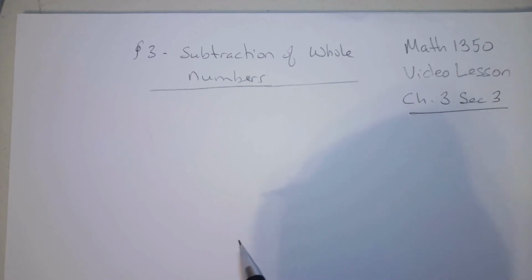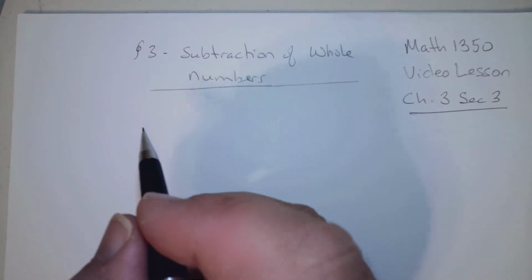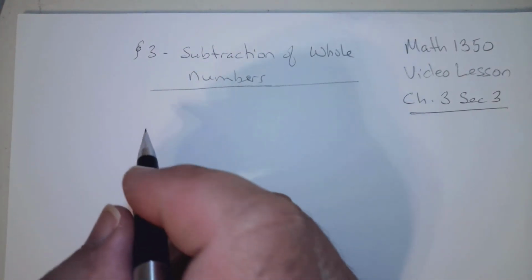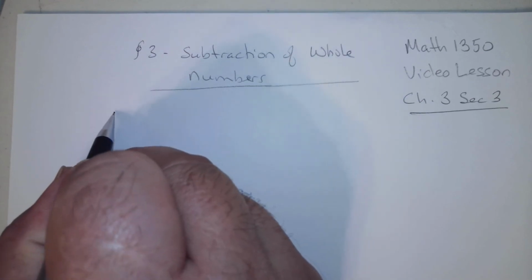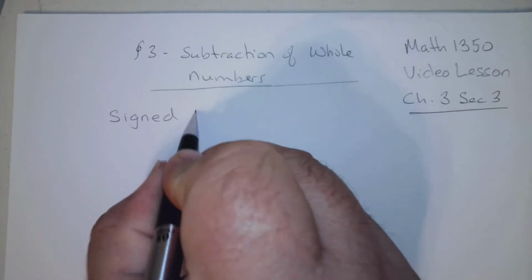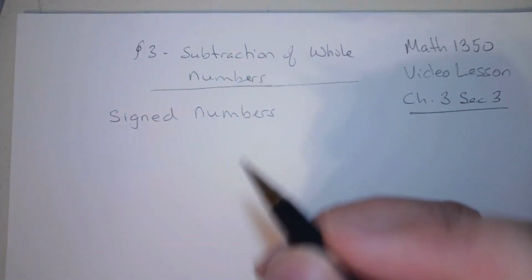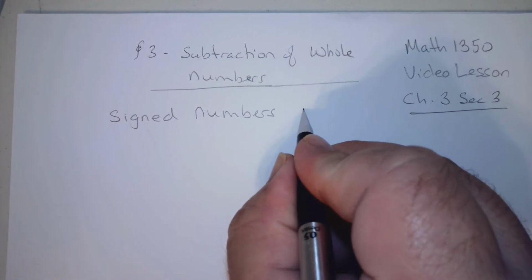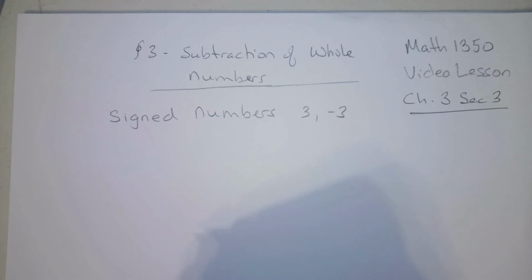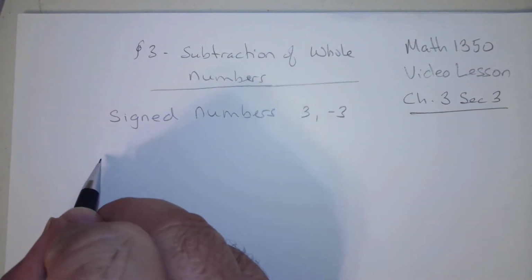One thing I wanted to clarify also is when adding and subtracting, the last section we talked about. It's pretty straightforward, but people have trouble with signed numbers. In other words, let's say positive or negative. Those are signed numbers. So let me go ahead and clarify what that really means.